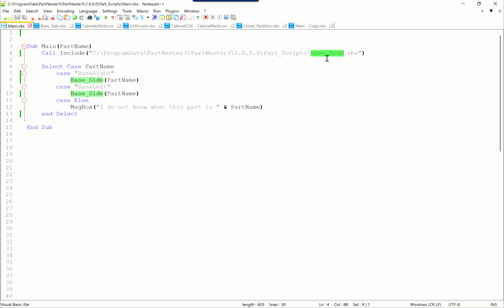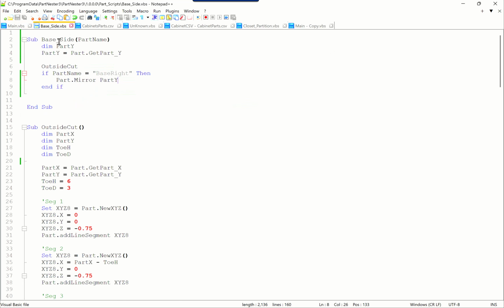So we've loaded our base sides, and then inside of the base side, we have a subroutine for base side, and we're sending over the part name as a variable to the base side. And this part name is going to have the value of the name of that part that we're using in the condition statement to know if we should or should not mirror that part.